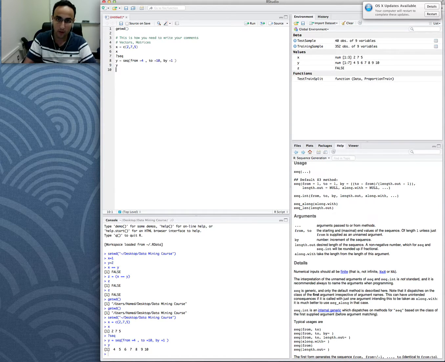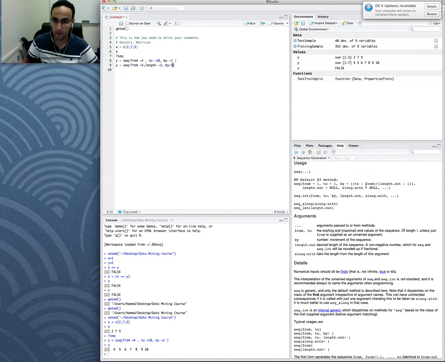Another way to define a sequence is to use some other components with it. For example, you can say, okay, from 4, generate a vector of length 3, and just add the elements by 5. That means start from 4, generate a vector that only has a size 3, that has 3 elements, but each element is 5 units more than the previous one. So we have 4, 9, and 14.